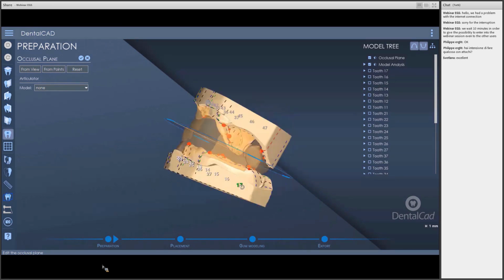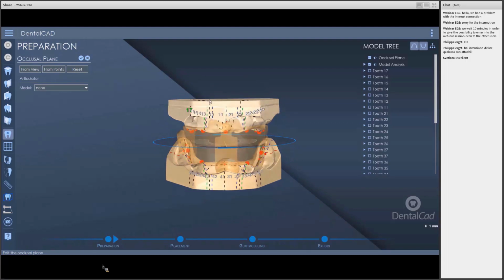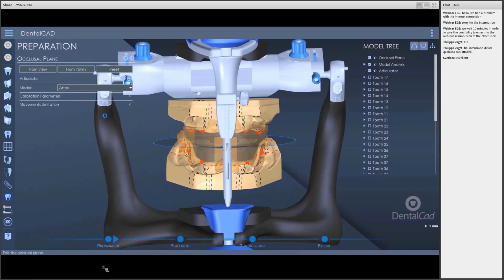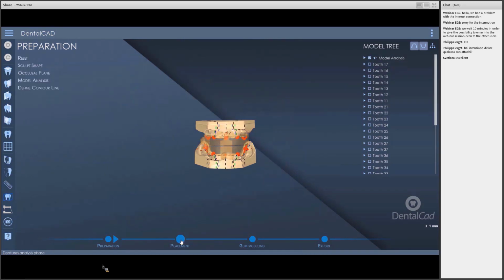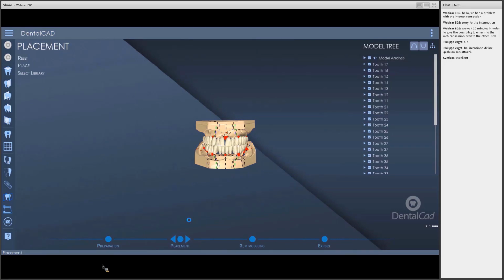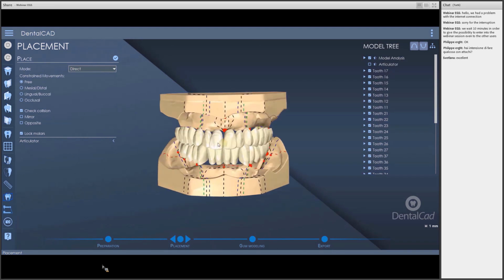As you can see here, we can activate it by using the occlusal plane. Here in the placement, we can check the color maps.